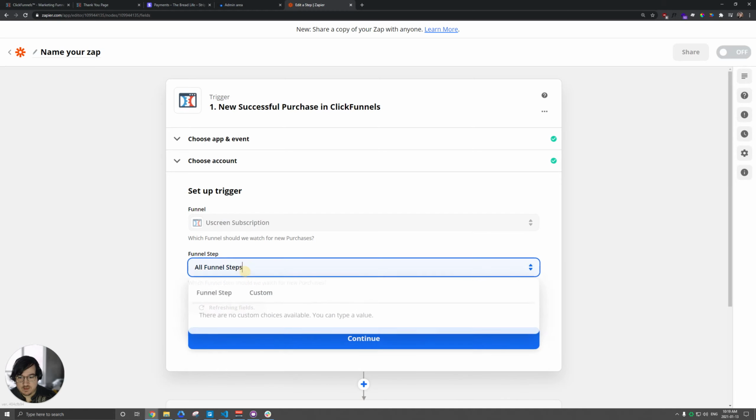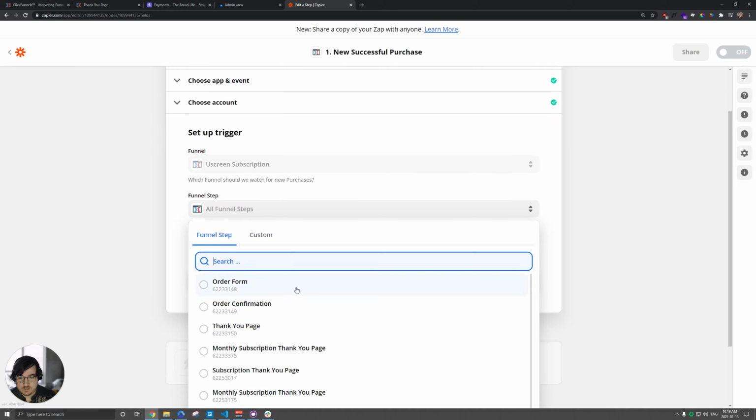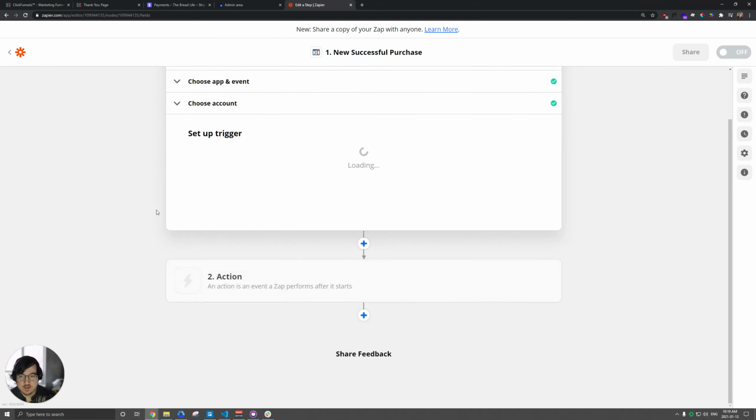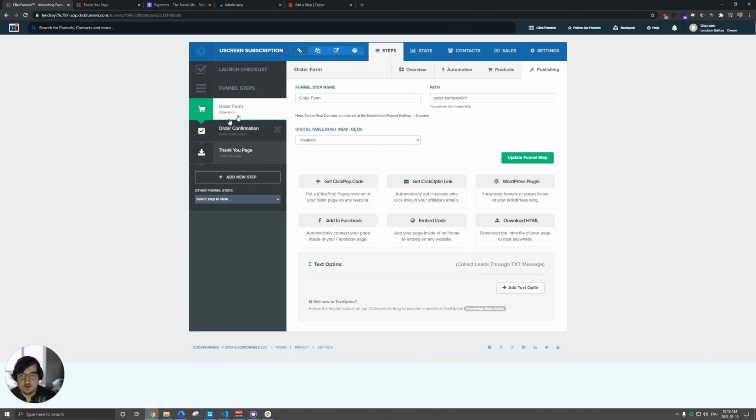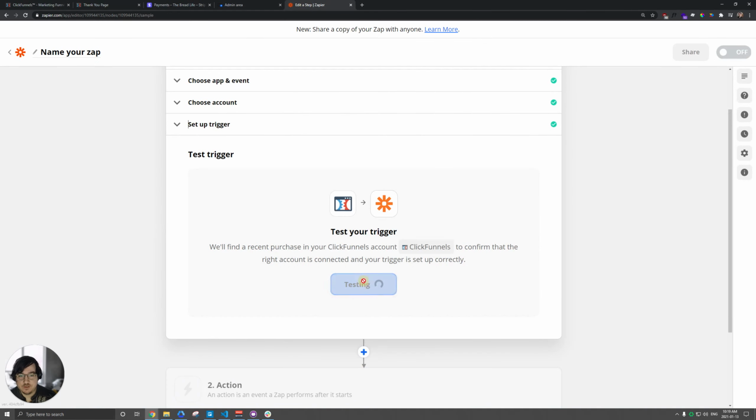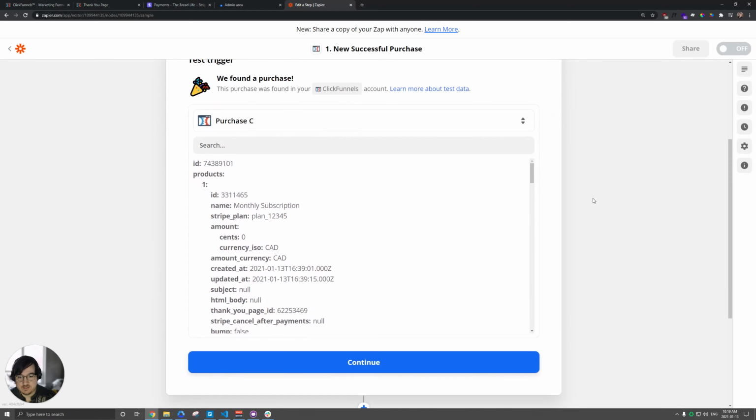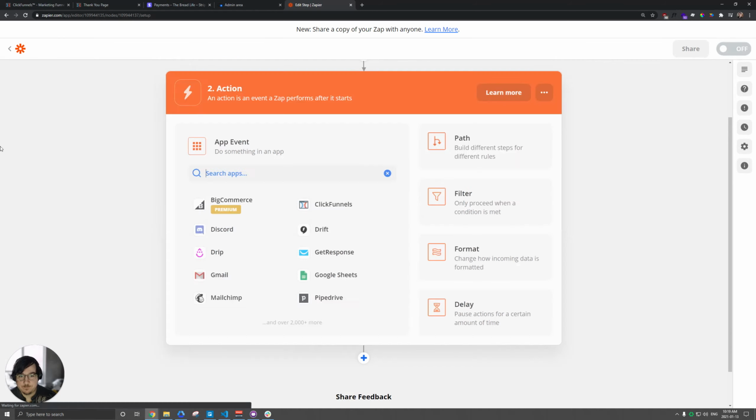Then the funnel step where we can collect information on the person is our order form. It might be named differently, because you can change the funnel step names, so keep that in mind if it doesn't quite match what you're looking at in Clickfunnels. Okay, and then test our trigger. This will pull some data, and you can see here's that purchase I just made. Okay, we'll hit continue.